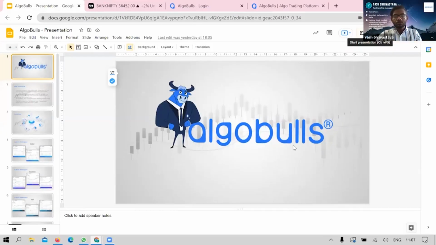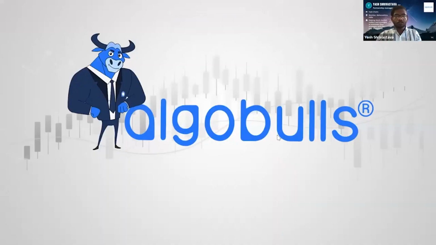Yes. So, talking about algorithmic trading, we are AlgoBulls, where we have built one of India's largest marketplaces for algorithmic trading, where you can build and create strategies as well as run different ready-to-use strategies from our marketplace, which will enable you to seamlessly automate your trades and help you run with smooth trading functionalities.